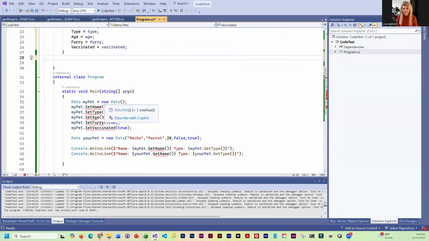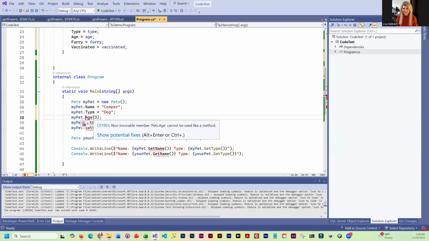You can directly access those fields from the main method. So I can just use my pet.name equals Cooper. My pet.type equals dog. My pet.age equals 3.